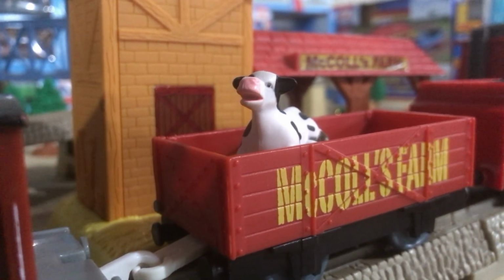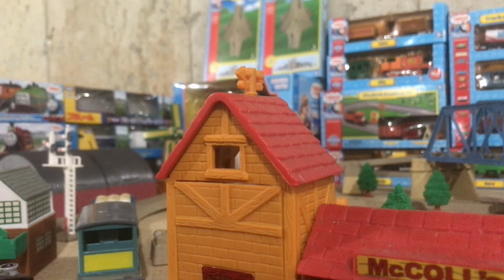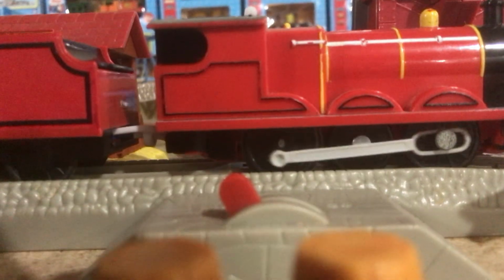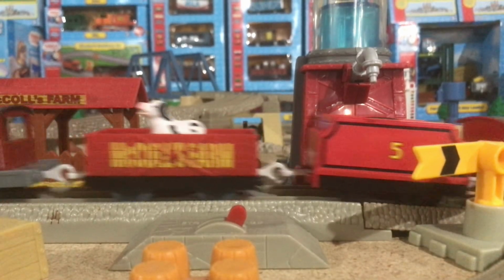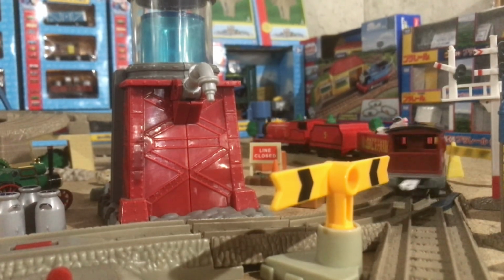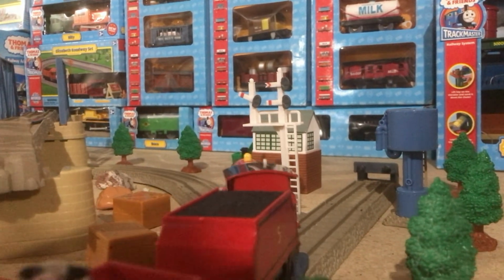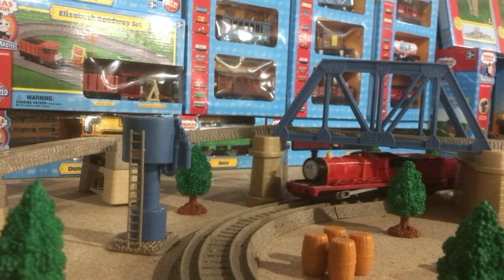They even recolored this for some other sets, for like a mail depot set. And again, that little wind chime vane thing from earlier also spins around, which is kind of neat. But off James goes to deliver Mrs. Cow around the layout, for Mrs. Cow has scheduled one outing today with James, since apparently no one else was available. Honestly, I think Terrence would be better suited, but whatever.